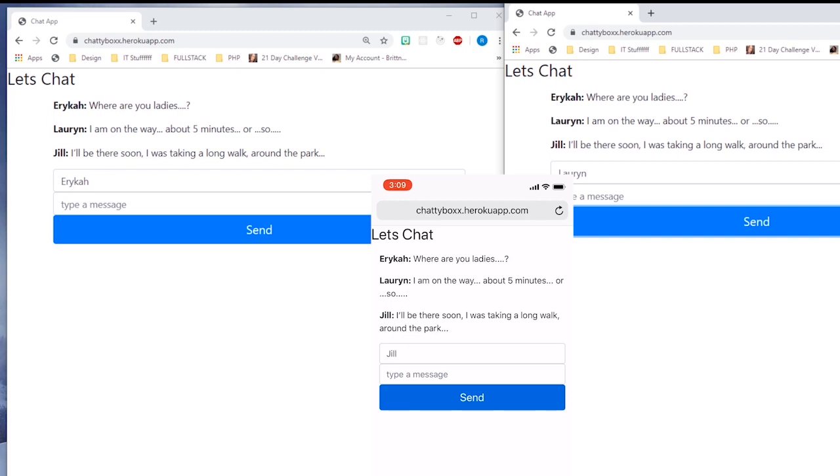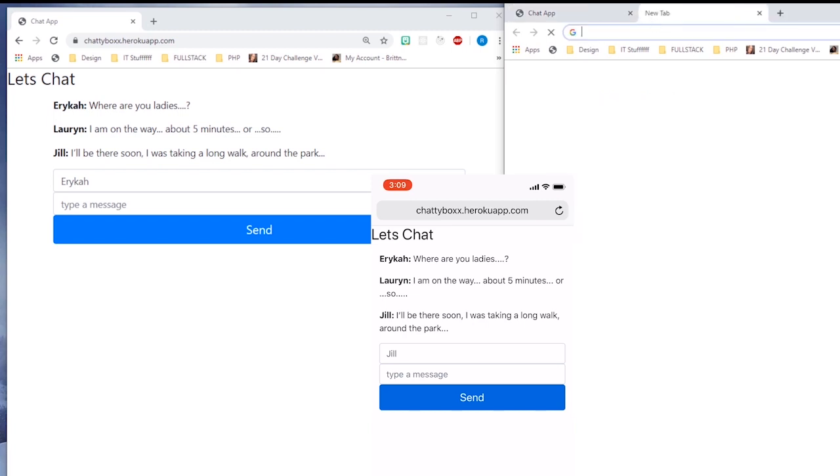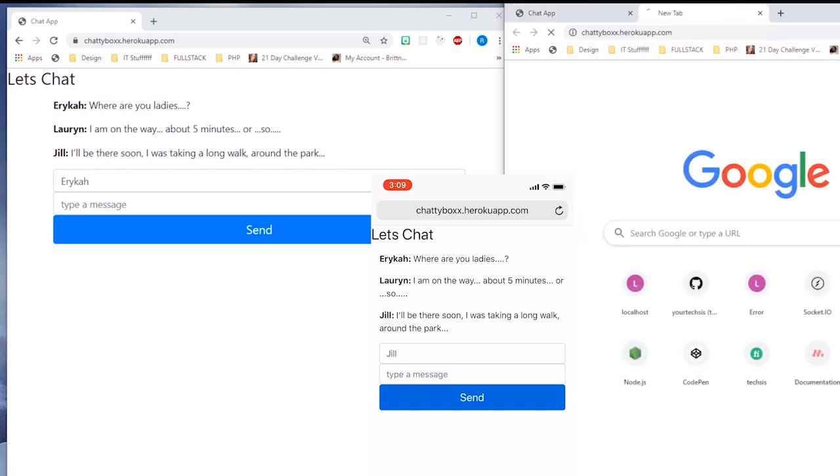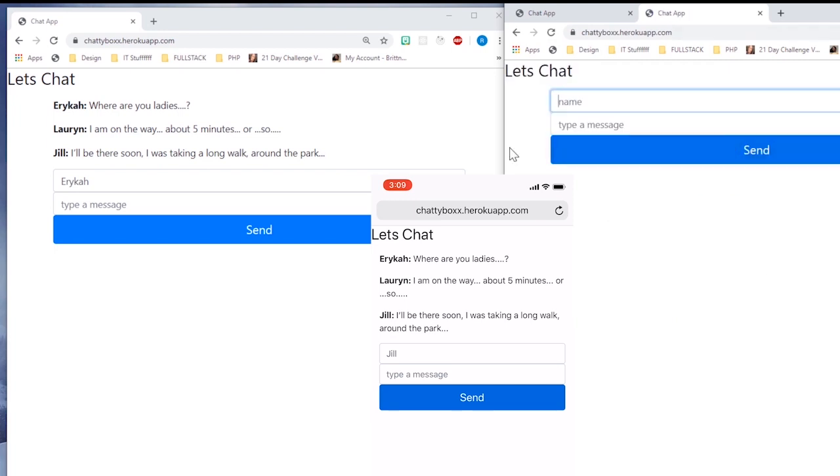So you could see that we could see who was typing and we can all see the message. Now this is actually not set up with a database. So any new clients that landed on this page, they wouldn't see any of the data that we already sent. But if this was connected to a database, then you could see old chat history messages.